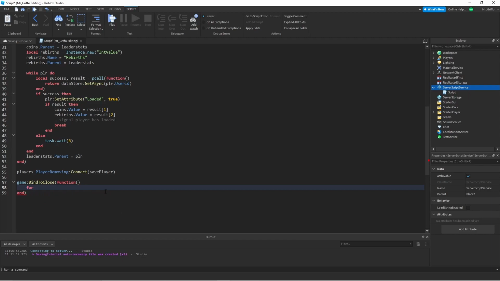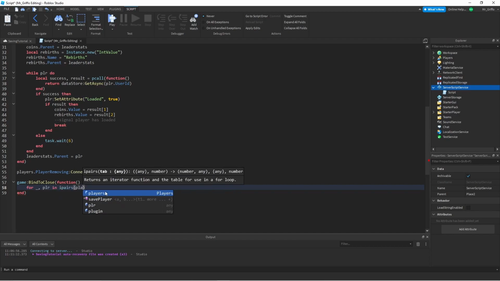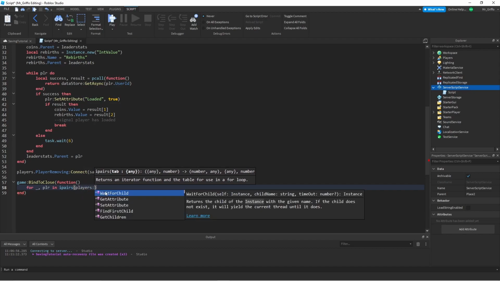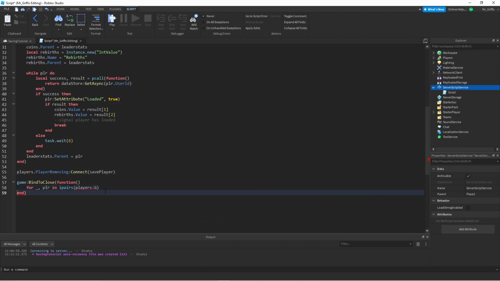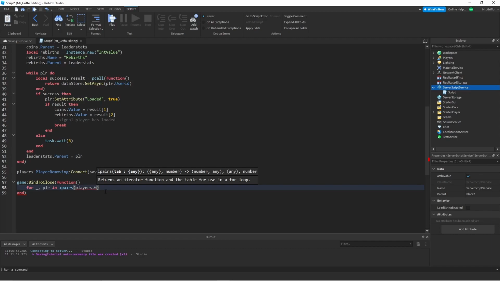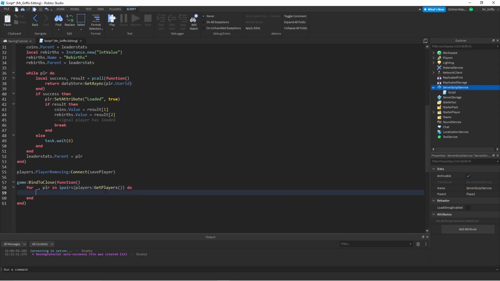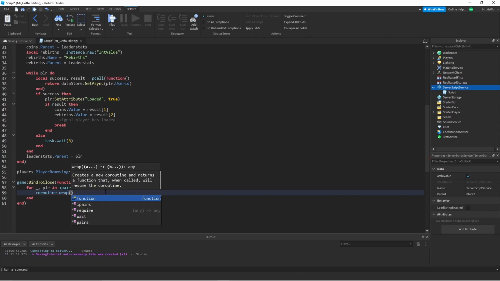Loop through all the players. So for underscore, because we don't need to know what the index is, and we're going to say player in ipairs, and then we're going to get all the players in the game. So players, get players. Oops, keep hitting the wrong button. Okay, get players, and then in here we need to do a coroutine wrap. So coroutine dot wrap, and then in here we're going to put a function.